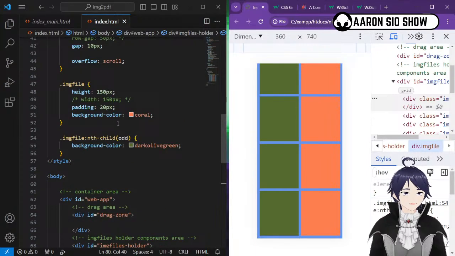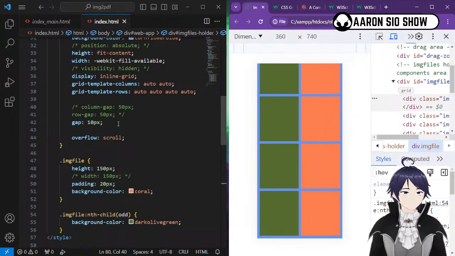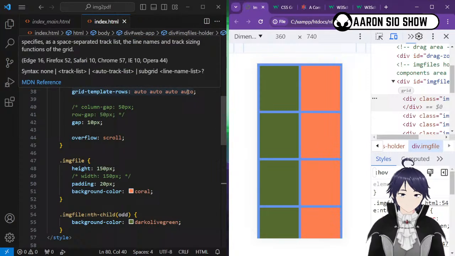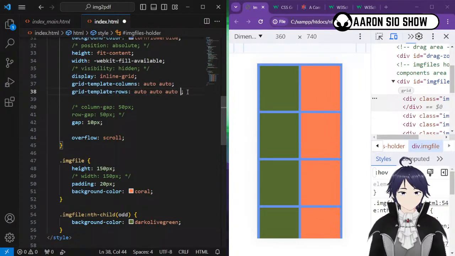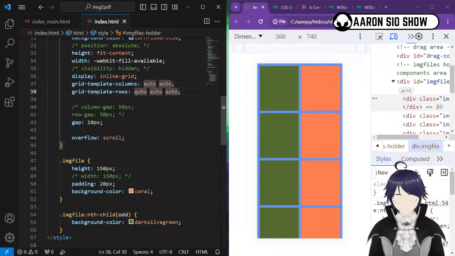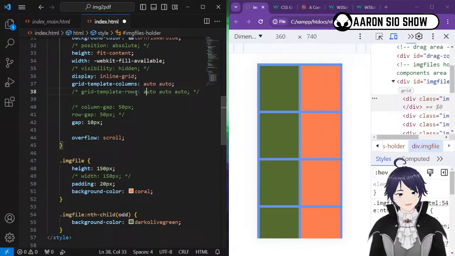I just don't understand how this grid template rows are supposed to work. The rows are not even working now.